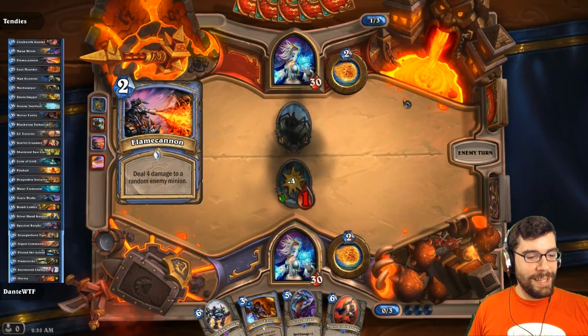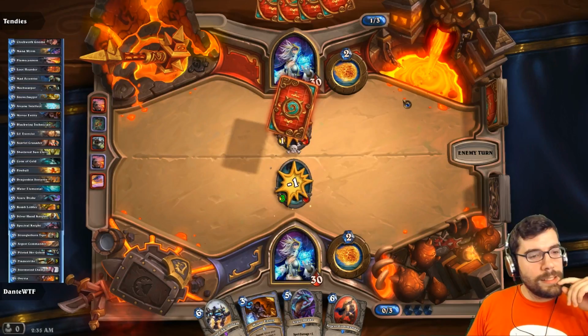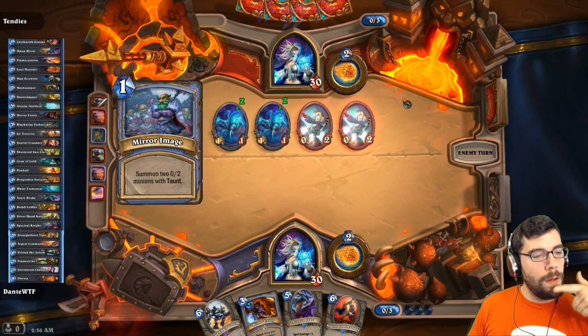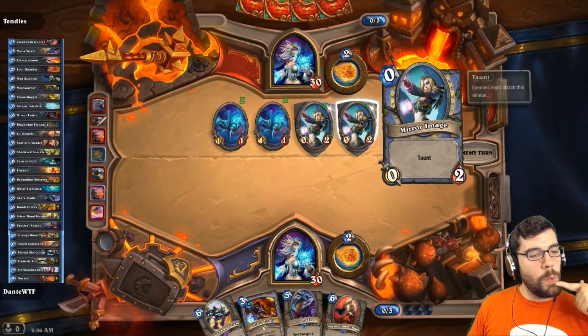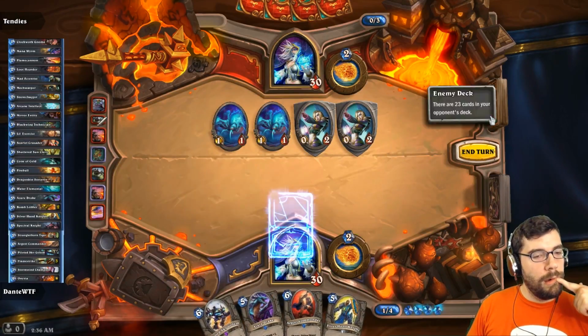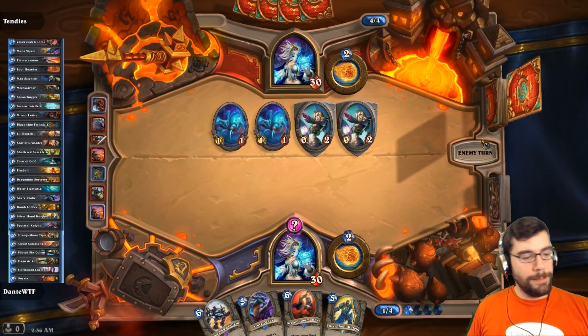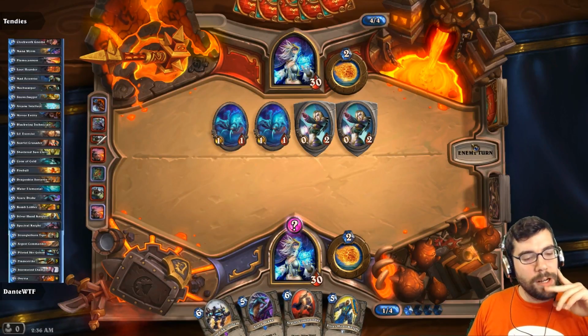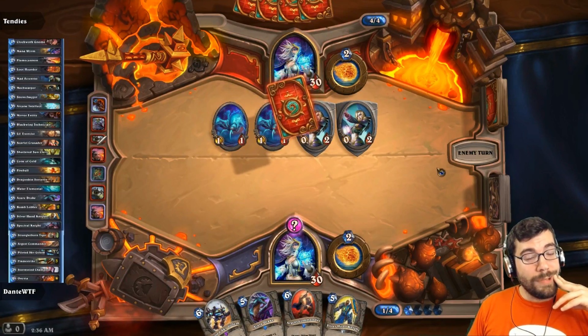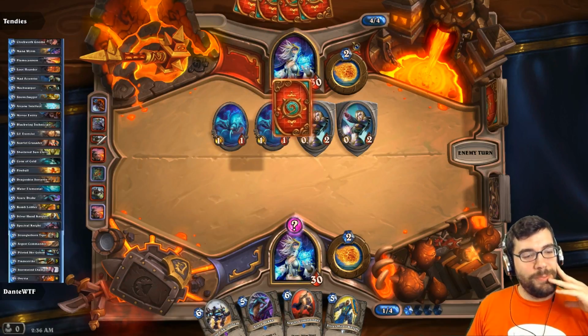See? Haha. This could be bad, though. Huh. Interesting. I've seen this work perfectly. That really sucks. I can't do anything. My next turn is probably going to be the Silverhand Knight. I'm guessing. I hope they have something. I don't know. Something with Divine Shield.